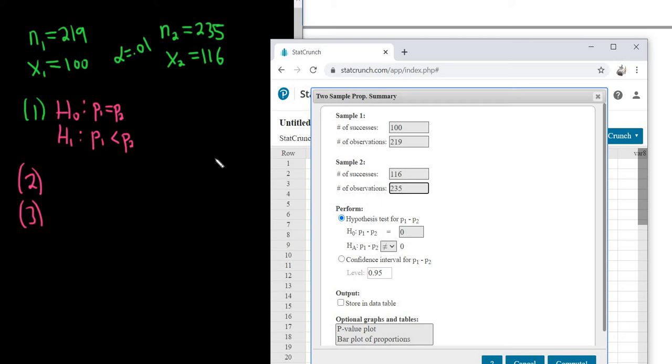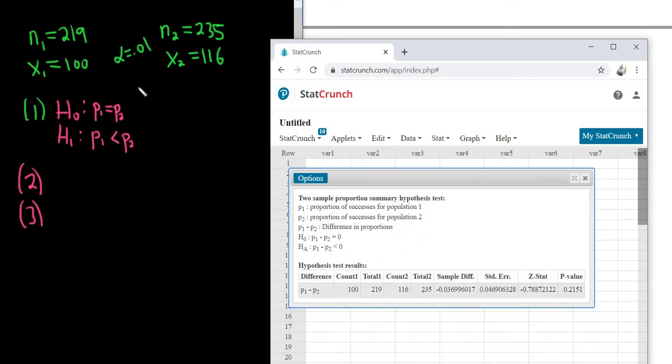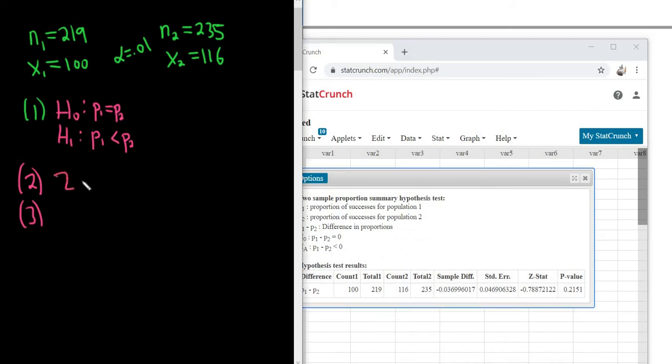Notice it says equal to 0. If you have P1 equals P2 and you subtract P2 from both sides, you'll just get this. You just leave it at 0 and then change this to less than. Let me double check. Successes, observations, less than. Good to go. And there's our test statistic. That's our Z. So Z is equal to negative, I'll use 2 decimals, I think it's what the directions said too. And the p-value here would be 0.2151. All right, good stuff.